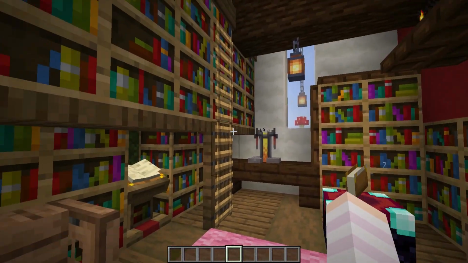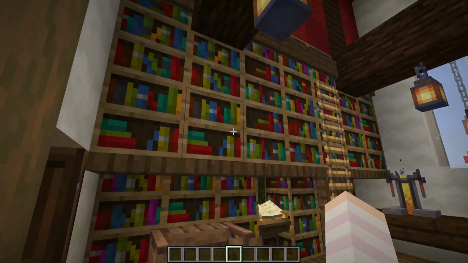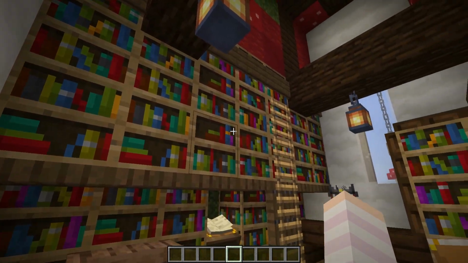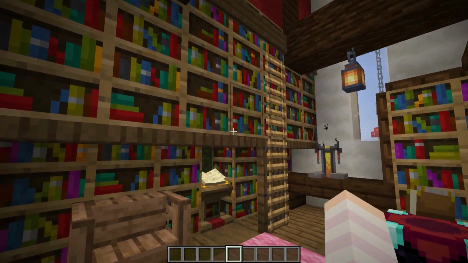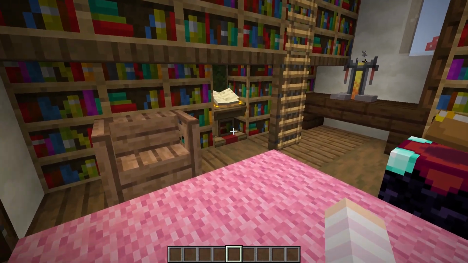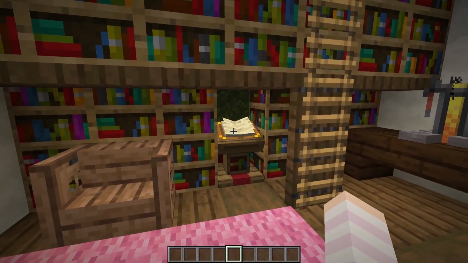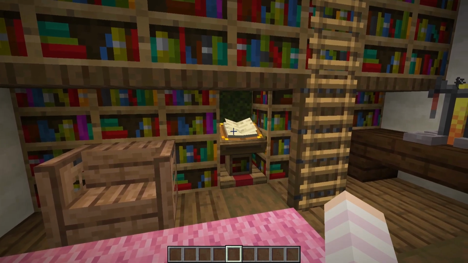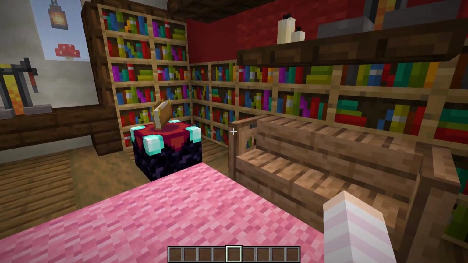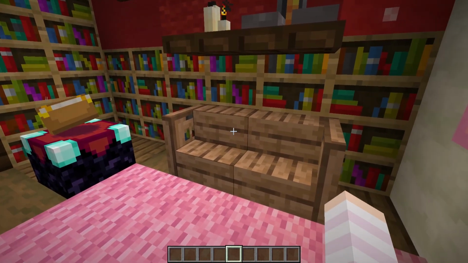I've lined both sides of the walls with books, and on this side I've created the look of a rolling ladder to access the books on the top shelves. I've tucked a little lectern in here. I like how this breaks up the bookshelves, and the larger book really showcases what this space is for. Of course, we've got some seating carrying through the design from the rest of the build.